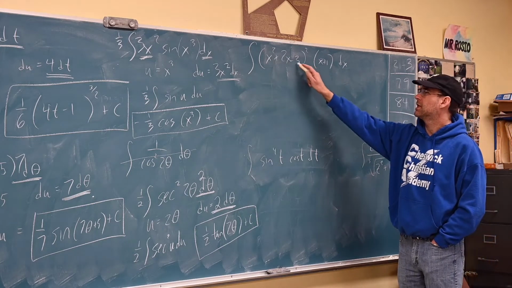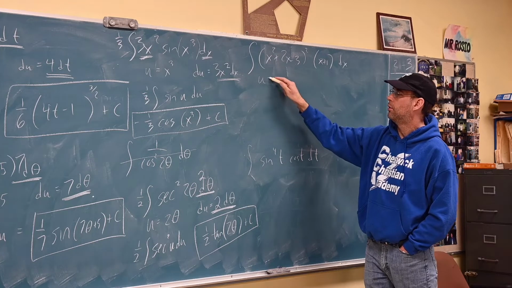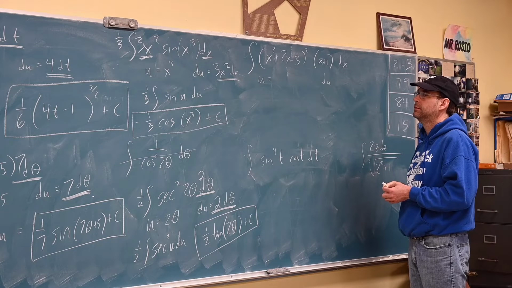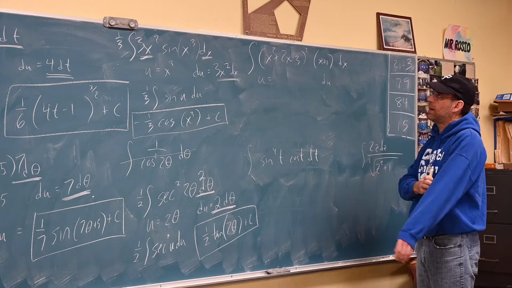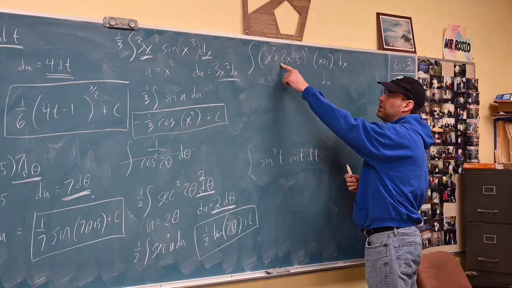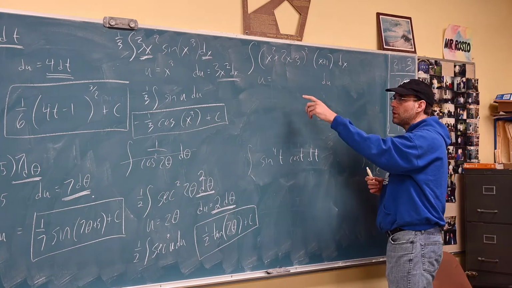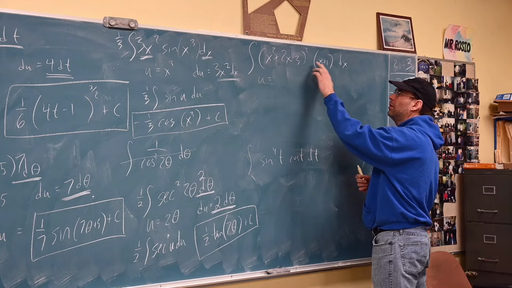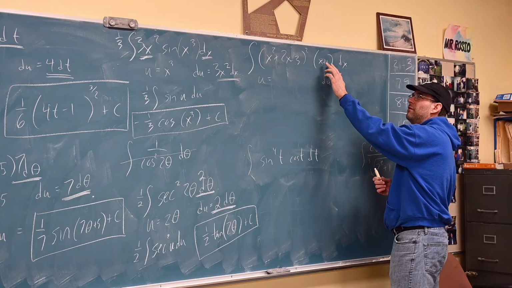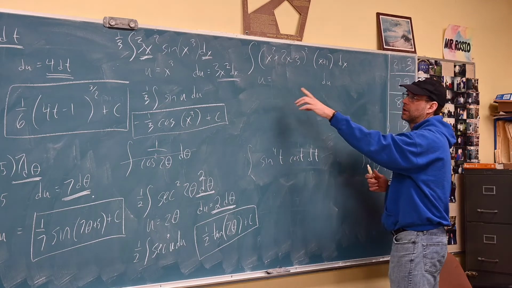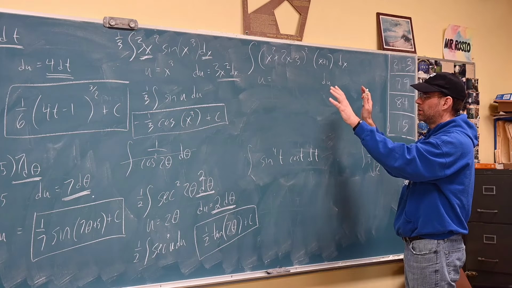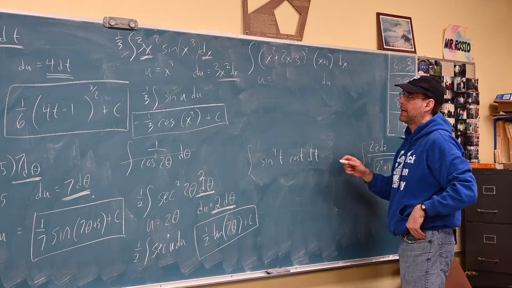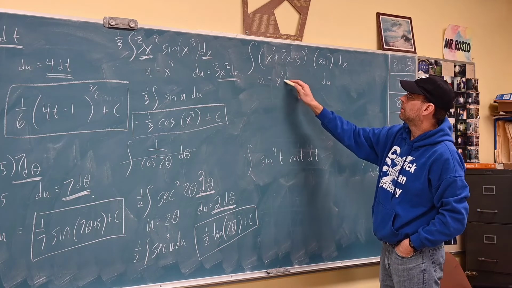This, we've got 2 things in parentheses, so if you're not sure which one you want to do, there's 2 giveaways on this. One, we want this to be the u because it's the one going to a power. We also want this one to be the u because if we do the derivative of this, it sort of looks like that. But if we do the derivative of this, it doesn't look at all like that. Okay, so if you have 2 things and you're not sure what to do, is one maybe the derivative of the other one? Or maybe does one have a power? Maybe that's some good tips. But the u is going to be this part of it.